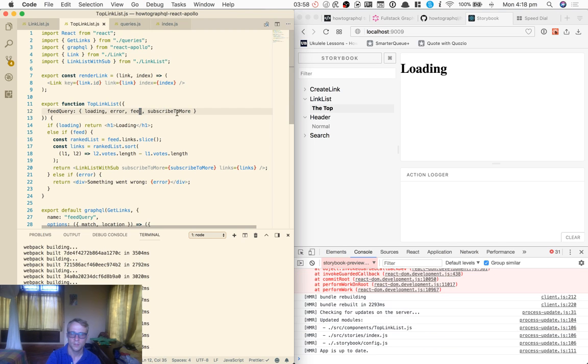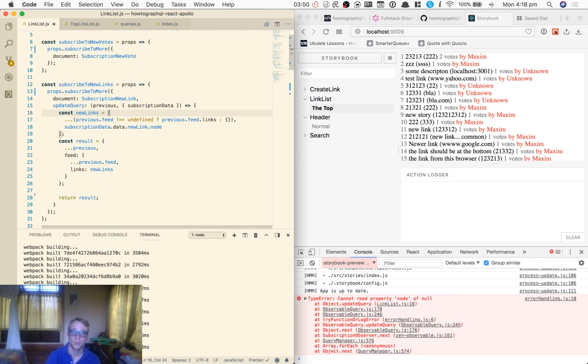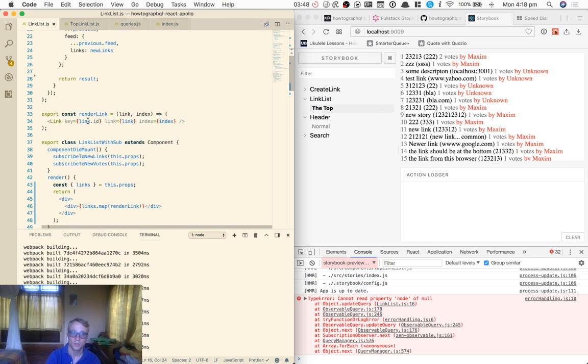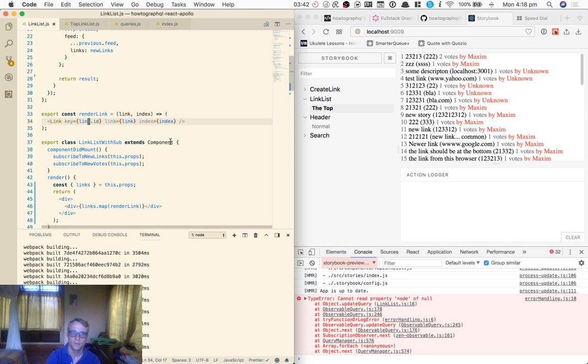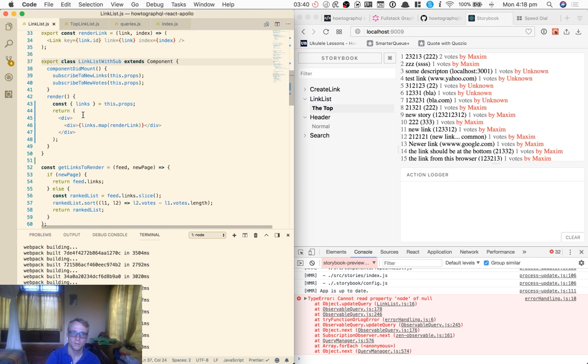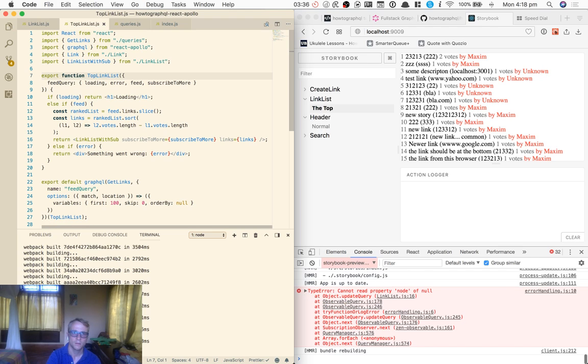Was it inside the feed or inside the feed query? That's the question. Oh yeah, here we go. I didn't save this file. So now it's working, and subscription is working too, which is nice. And then we can kind of check the subscription. It's kind of tricky. We need to insert a new file there. So let me leave this for now, so we can get rid of this.